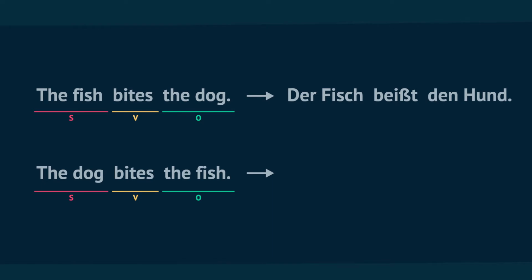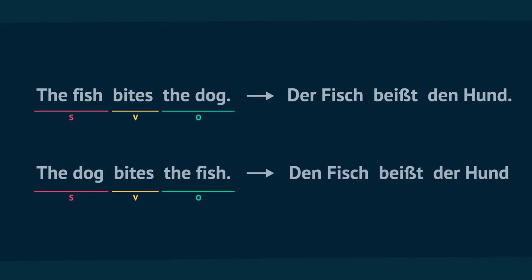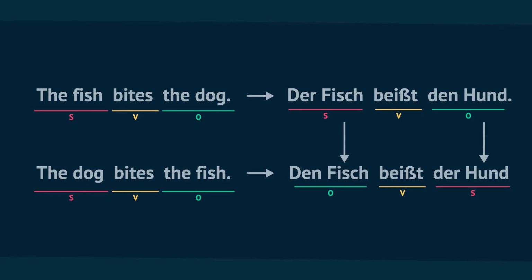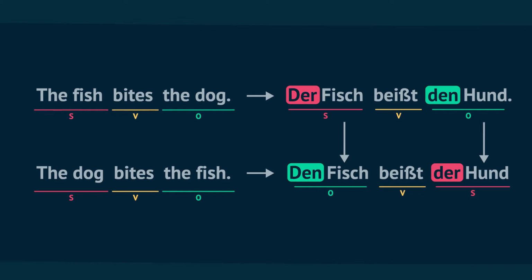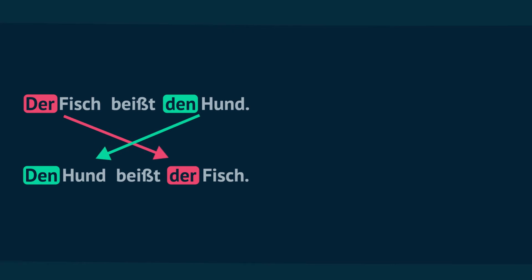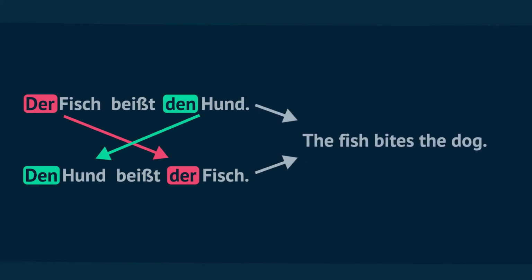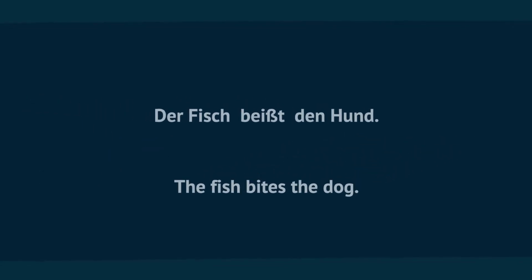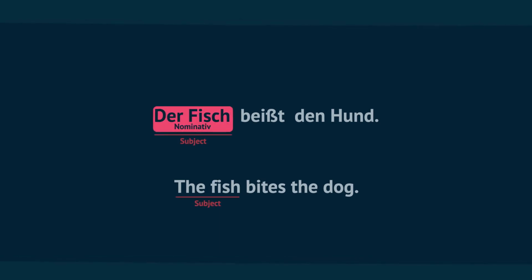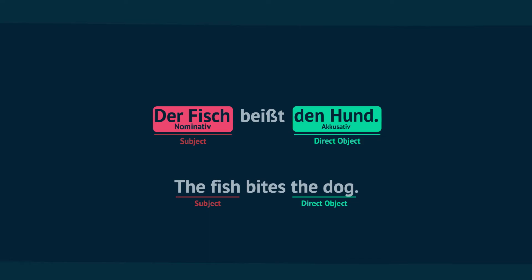Der Fisch beißt den Hund. Den Fisch beißt der Hund. Notice how the fish and the dog don't need to switch places. And instead, all we have to do is change their cases, because it's the cases that mark the word's relation and not word order. So no matter if you say der Fisch beißt den Hund or den Hund beißt der Fisch, the meaning stays the same. Switching up the word order in German has some other implications, but more on that in another video. And there we actually already have the first 2 cases covered. The subject is in the nominative case and the direct object is in the accusative case. It's not so bad, is it?